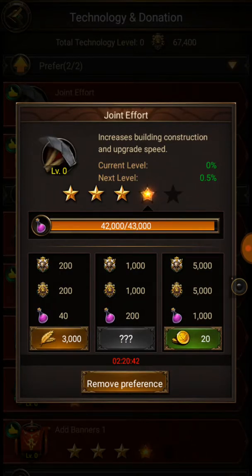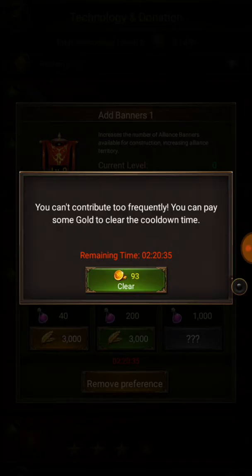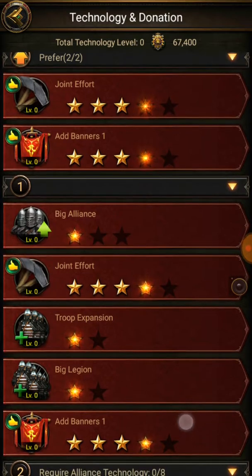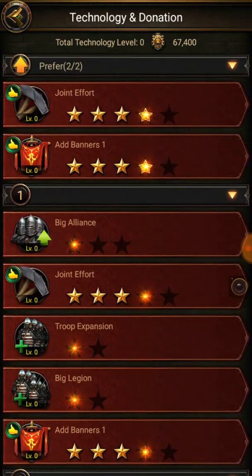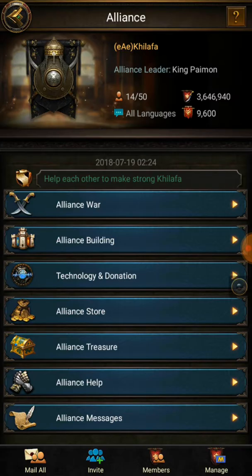Okay, we have reached our time to make donation in our allies, and then click this, just click this, yes, and click this. Yeah, it is simple. And troop expansion, you must donate a lot of this item, because a lot of this item is very important to increasing your allies power. Yeah, and then our leader will make our allies be more stronger. The donation is very important to increase our power.